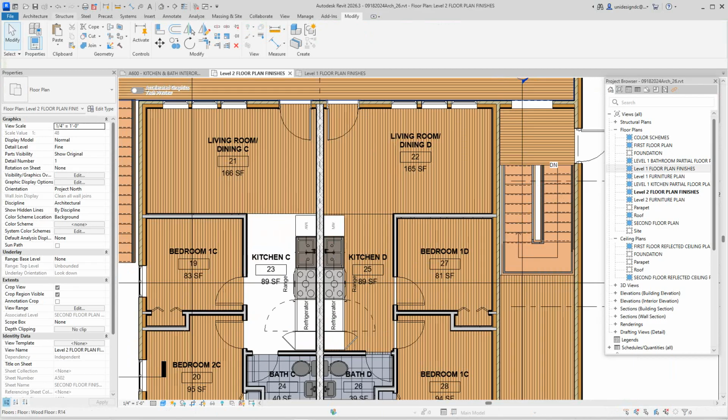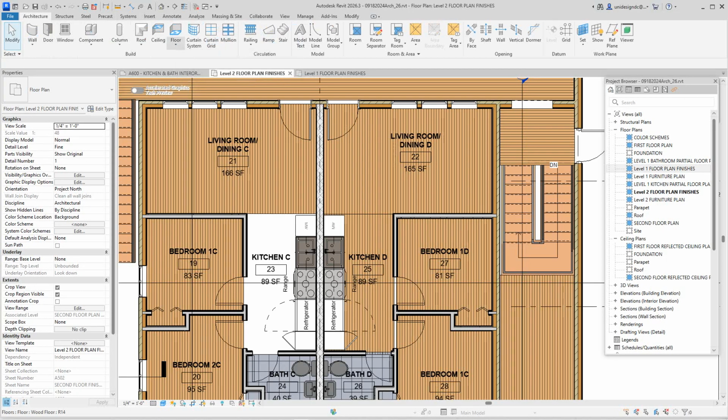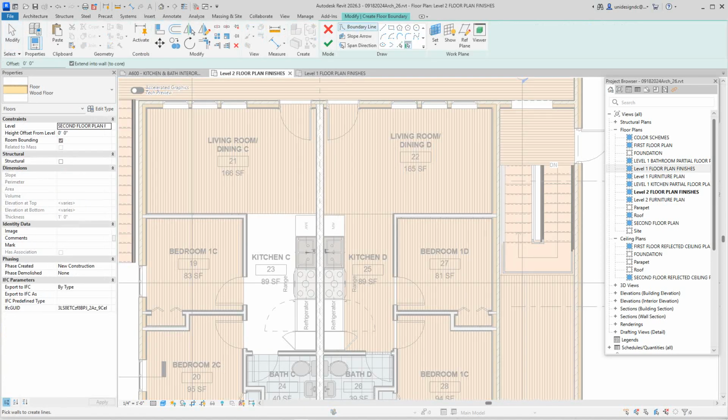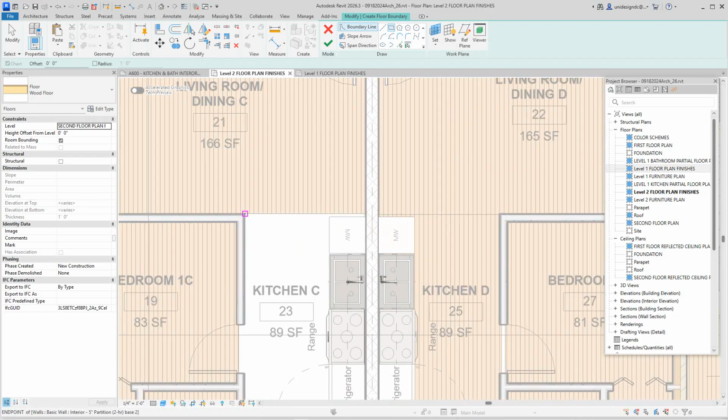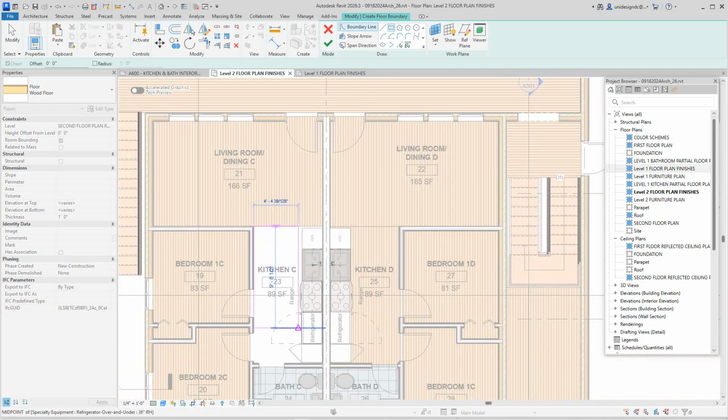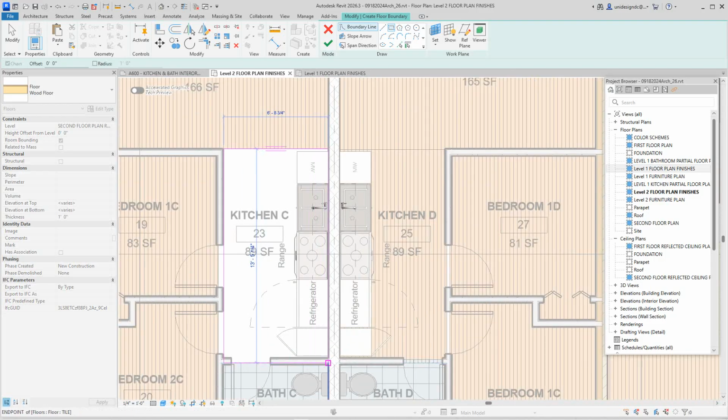So now here, I'm going to create another floor. And it's our tile tool that we already have in the project. So I'm going to go down to my architecture tab, select floor, and then here I want to do a shape. I want to go from this corner here all the way to here.